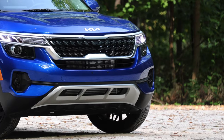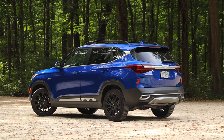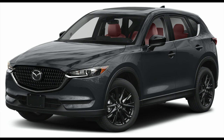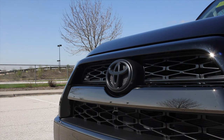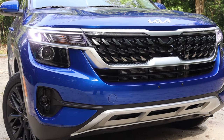It gets all that as well as everything in the S package. It's interesting watching auto manufacturers create these mid-tier blacked-out trim levels — Mazda brought out the Carbon Edition for the CX-5 and Mazda 6, Toyota has the Night Shade Edition, and now Kia has the Nightfall Edition available on the Telluride as well. I don't know if this is a fad or if it'll stick, but for the 2020s it seems to be what everyone's doing.